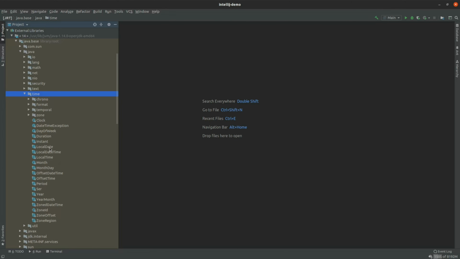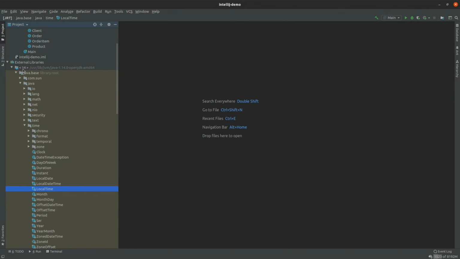For example, we've used the LocalDate and the LocalTime, so let's try to find the usage for this LocalTime class from the JDK 14 we have as the single dependency in this project.